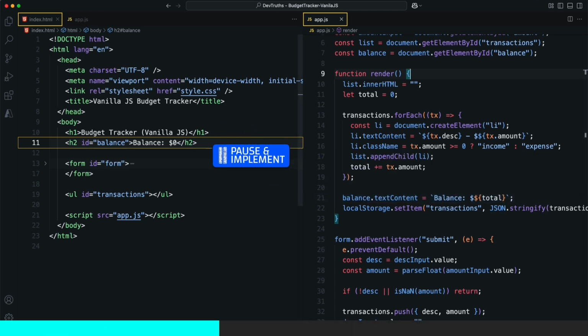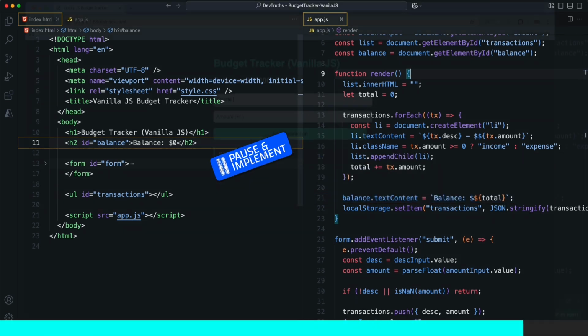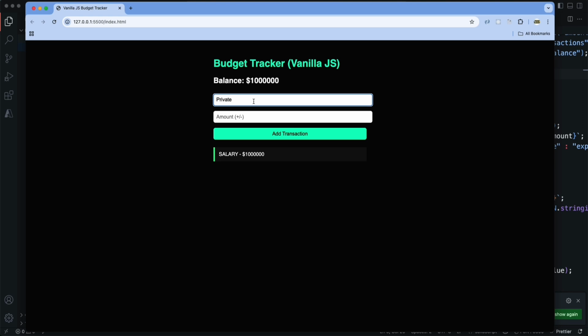So now that we have this, let's go ahead and meet over at the browser again. Now at the browser, I included the salary back to 1 million. And now let's include the private island rental here, just so that we can see the balance update in real time. And with this, we have finished our initial implementation of the budget tracker in vanilla JavaScript.